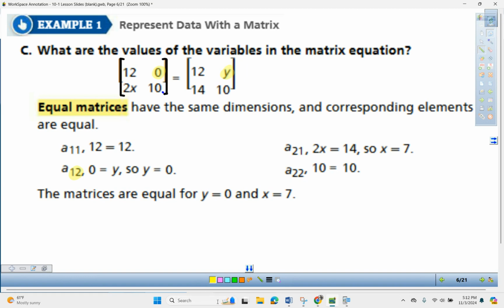And so what does y equal? 0. Okay. So second row, first column. So this is the second row, first column. Okay. So that guy means that this and this are equal. Well, if 2x equals 14, what does x need to be? 7. Okay. And I'm going to tell you, we're going to stop along the way and give you an opportunity to answer some little try it questions. And we'll have one very, very similar to this. Okay. And so by using equal matrices, we could figure out that y is equal to 0 and x equals 7 in this case. Easy peasy.